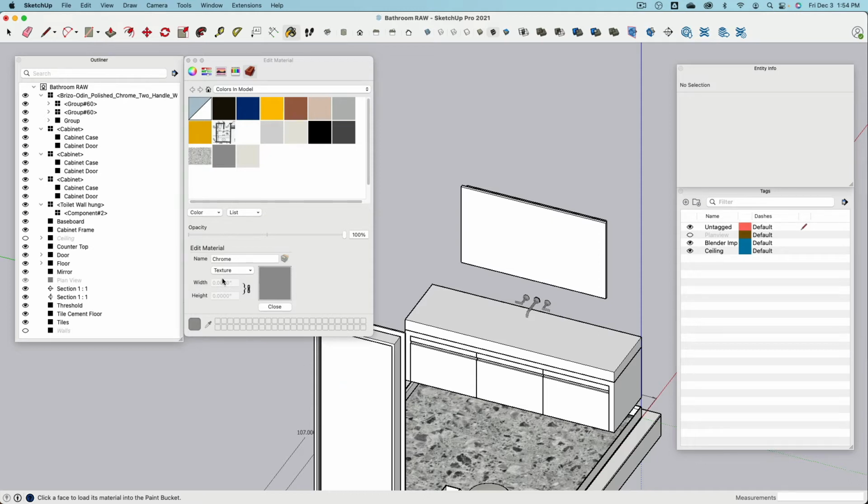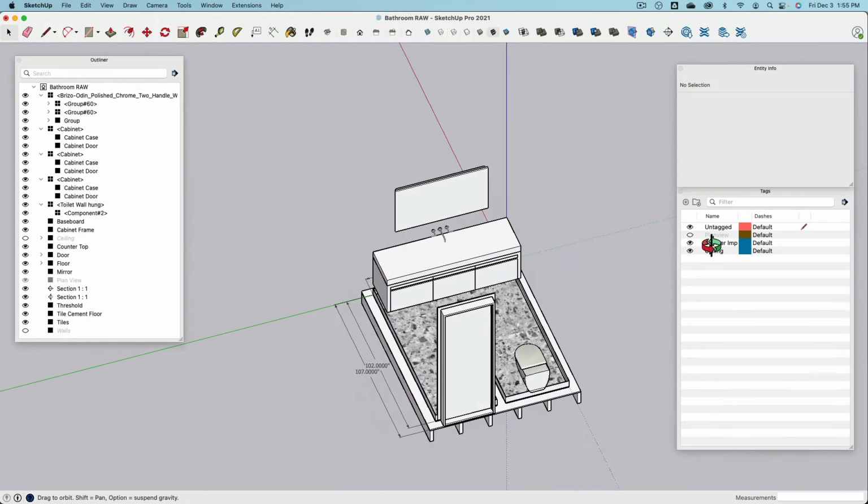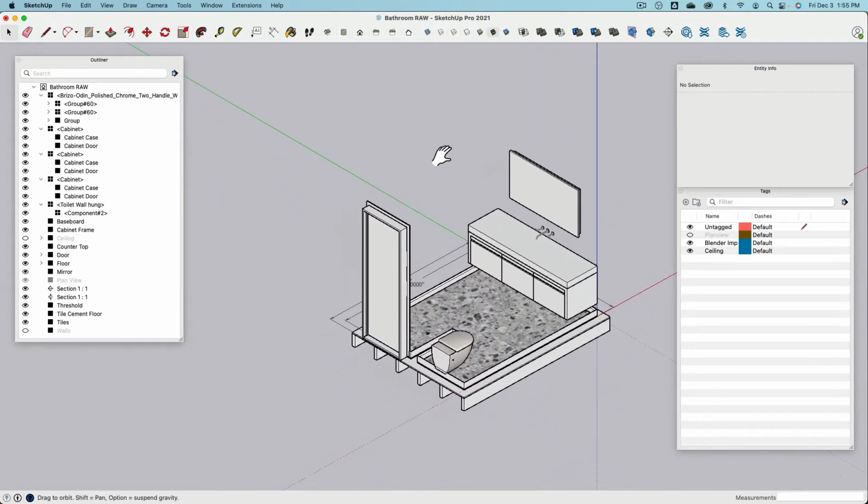Also give your materials logical names. So when you try to edit a particular material, you can easily find it. When you load it into a render engine, Blender, Enscape, Maya, 3D Max, V-Ray, whatever it is, you find the materials quickly by logical names. And when you edit one, let's say that says Chrome or Mirror, you know what it is. Okay, very good. So we basically have everything ready.